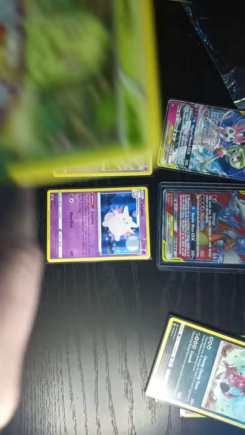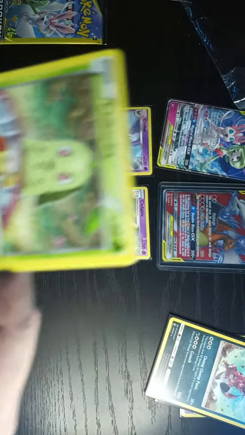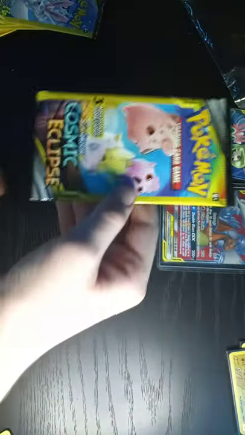Trying to read it through the screen. Shakora. Okay, do we have any more breakpoints? Nope. Any more? Let's do them both. Oh, yeah, you do, buddy. Hold on, I'm going to pop the pack here. Okay. No, that's Sun and Moon. I'm sorry. That's fine. I'll do Cosmic Eclipse. Decent. Change it up.